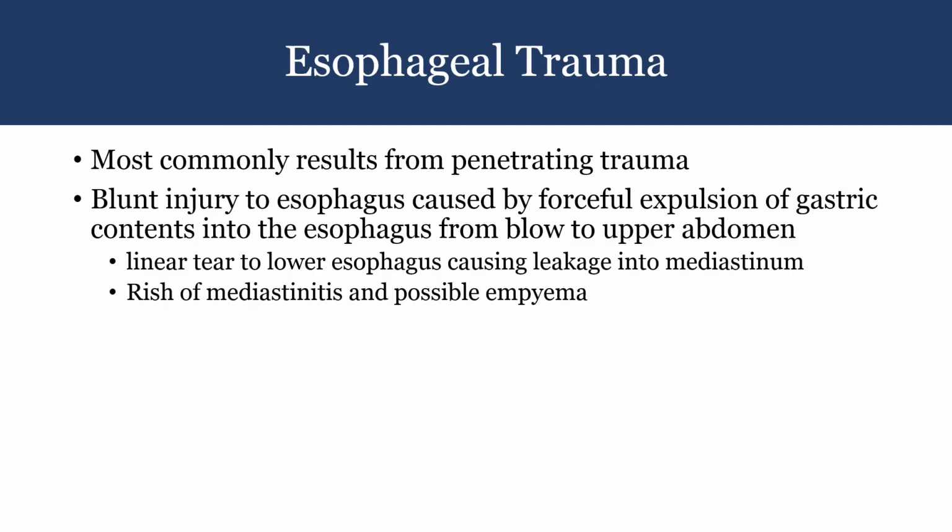Esophageal trauma most of the time results from penetrating trauma. Blunt injury to the esophagus can be caused by forceful expulsion of gastric contents into the esophagus. If you have, for example, a blow on the abdomen, it can give you that forceful expulsion and so can give you tears of the esophagus. And this usually leads to a linear tear in the lower esophagus causing leakage into the mediastinum. The risk of mediastinitis is very high, and sepsis will possibly follow.